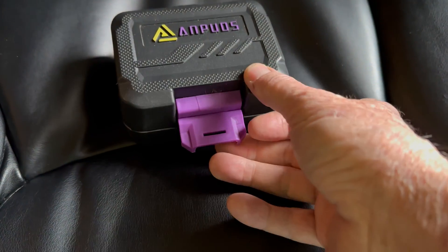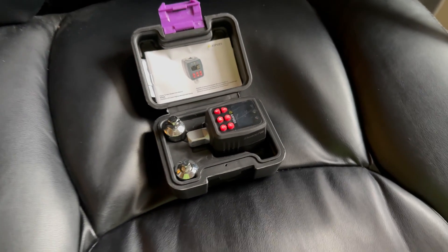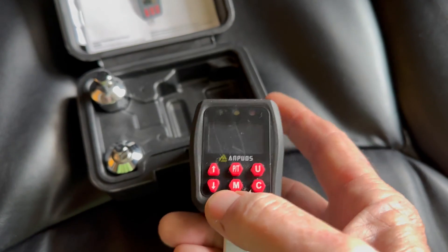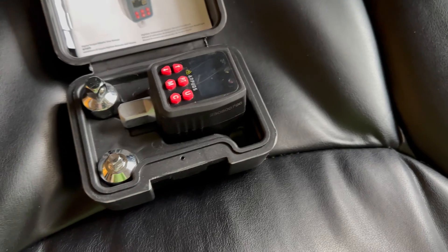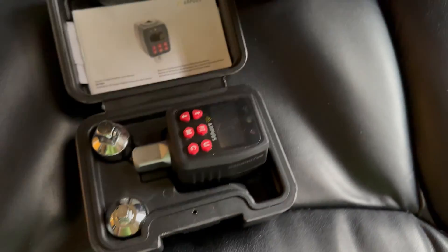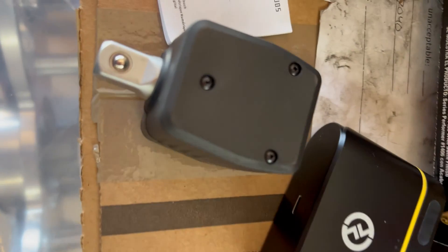I'm getting ready to take this to Ed Smith's shop at Five Star Engines. This is the Handpaths kit — it comes with the torque adapter, which is really more of an adapter that allows you to measure torque. It has a half-inch end on it, a three-eighths adapter, and a quarter-inch adapter. It comes in a really nice, good strong case. This is not an easy design.